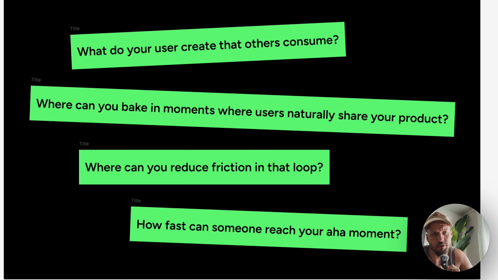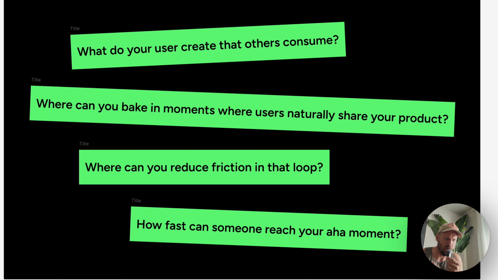When we think about growth loops, we think about how they position themselves, and I think there are 4 things that come to mind. What is something that your users do in your product that others can consume regularly? Think about those moments. I think about creating things like a Pinterest board, and maybe I want to share that with somebody. I'm just creating those, and so naturally others consume those, and that creates a shareable viral moment.